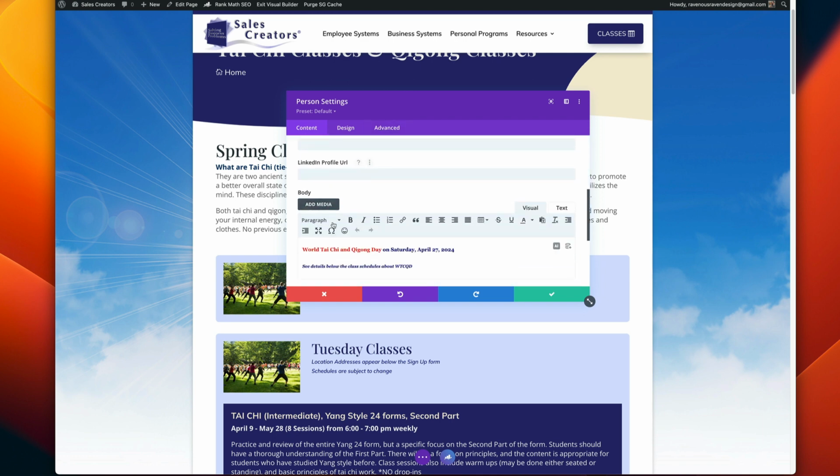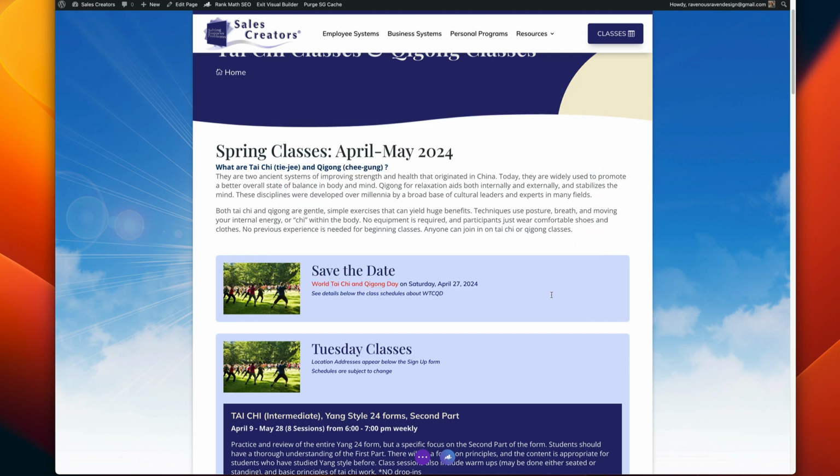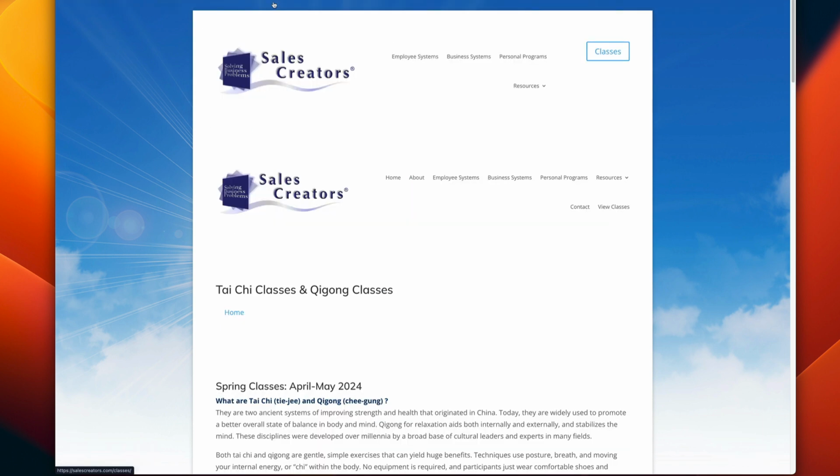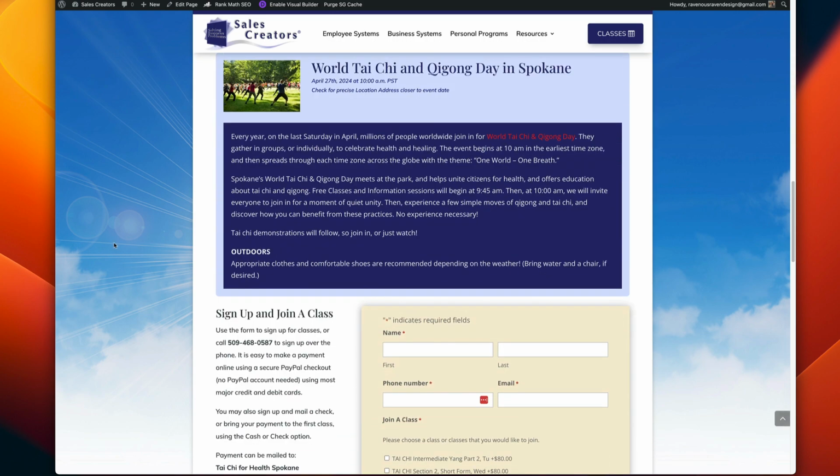We're going to go down to link because this is our linked product. And we're going to put the pound sign, which references the ID. And we say WORLD. Click the check mark. Save the page. Eventually it saved. Exit the visual builder. And now when we click this, boom, scrolls on right down to that section. Awesome.